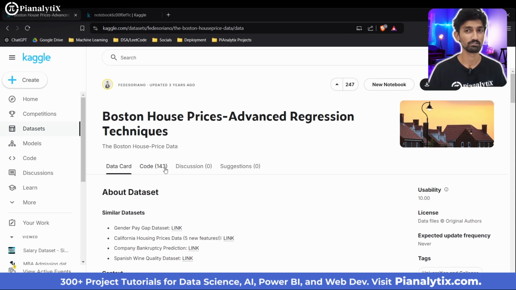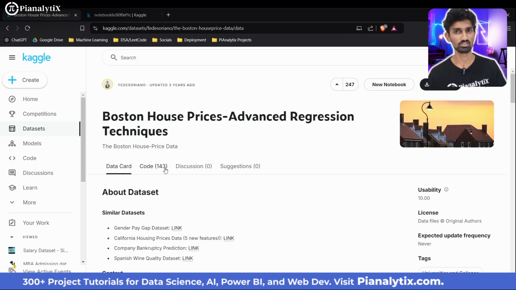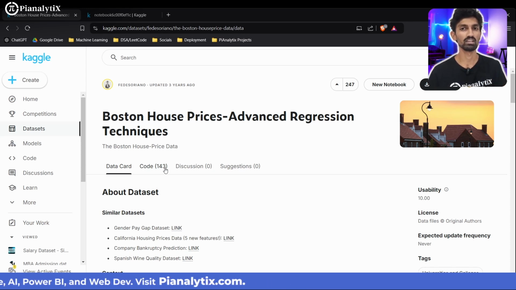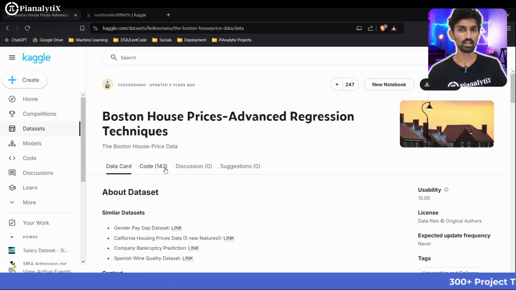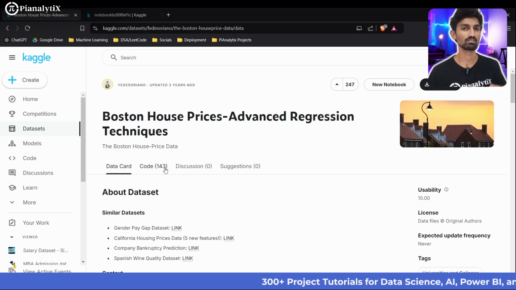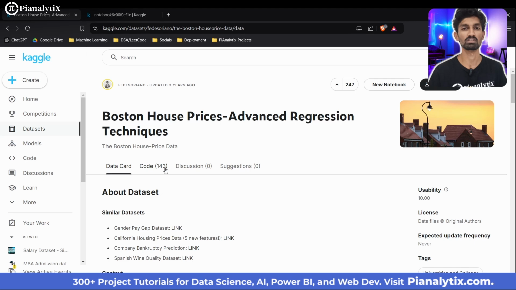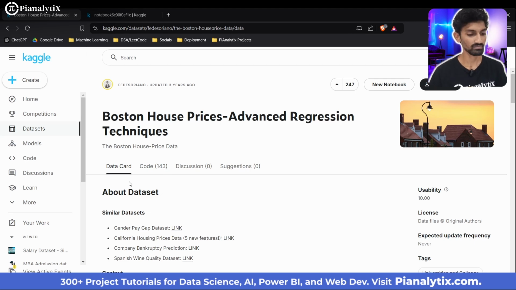It is not basic by the way, but I hope I would be able to give you much insight about this dataset and make you able to work on future regression datasets quite well. Okay, so I will try my best. Let's get into it.